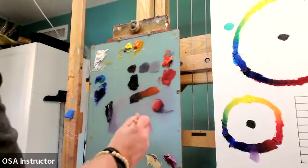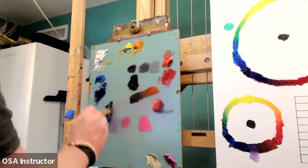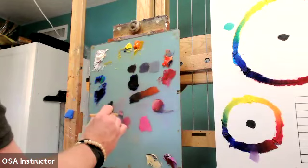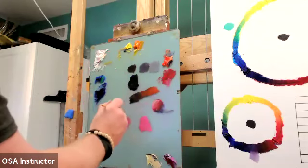So to neutralize this overly bright pink, I'm just going to take and mix some green. So I've got options on my green. I can mix the green that I use with my manganese blue, a little yellow to make it green.